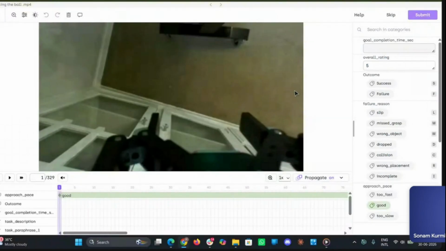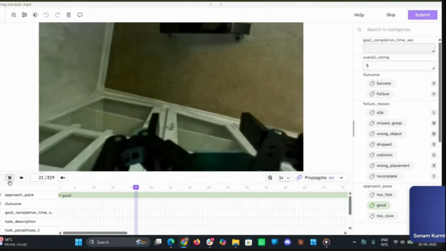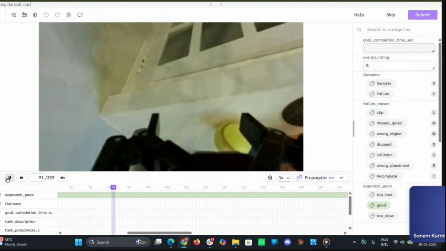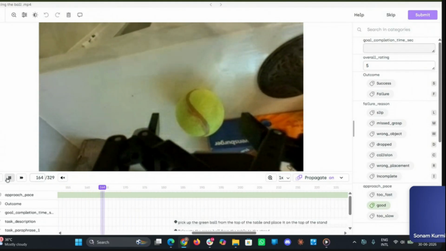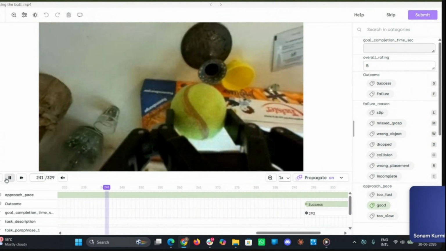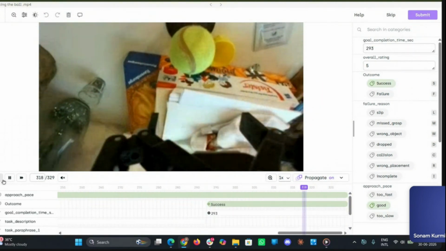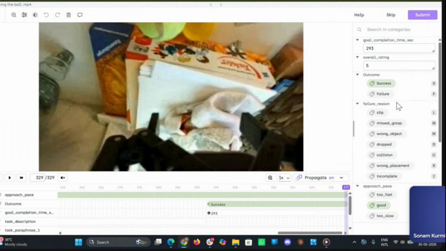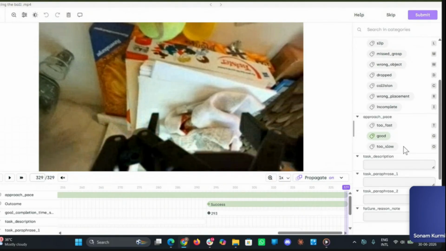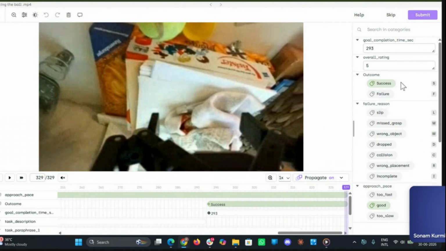Look at this. This is the same video that we are working with. The robot is going to take the ball from this particular place and place it over here. Now, all these things you can see over here will be automatically created for you. When we get the full version from the client, the entire tool from the client, we'll have all these labels beforehand. We don't have to place them manually.